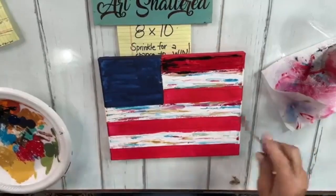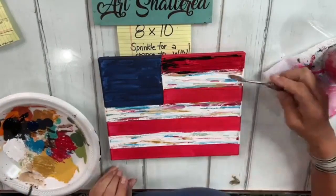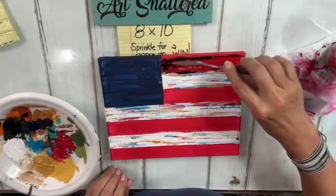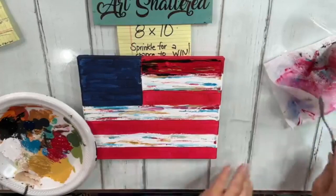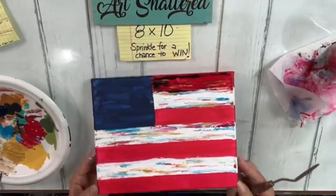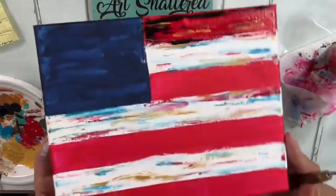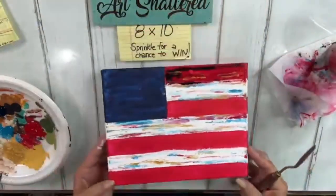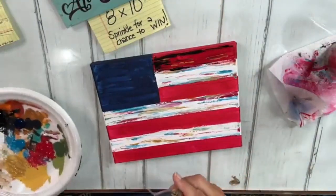And a little bit of gold, not much, just a smidge here and there. And I kind of like that. We may have to make an alteration or two, but I'm just gonna keep going and see how it goes, and we will fix anything that needs a fixin' when we get to the fixin' part.